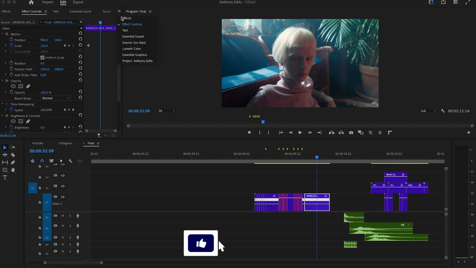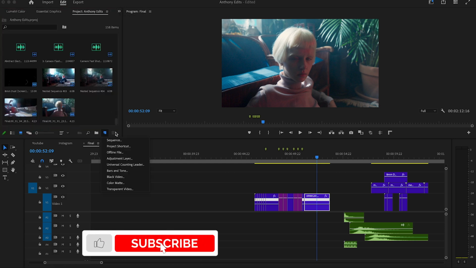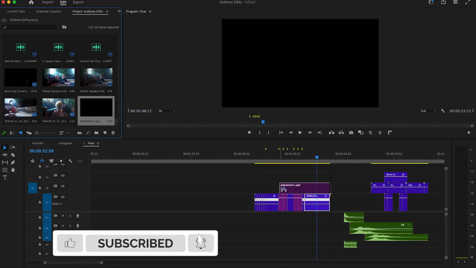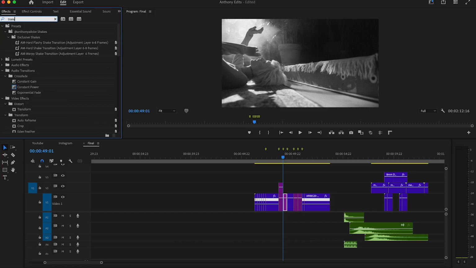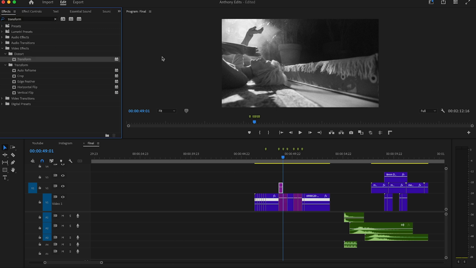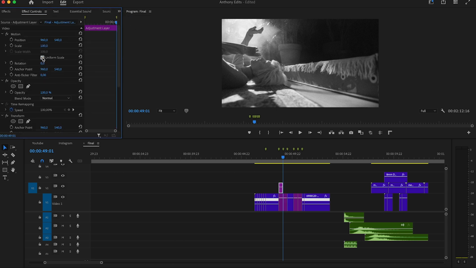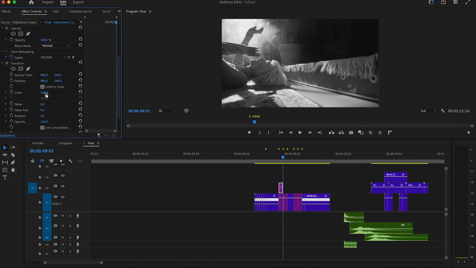Looks really good. Now we create an adjustment layer and drag it above our first freeze frame. As mentioned, the freeze frame is 10 frames long, so also work with a 10 frames adjustment layer. Now in the effects, you search for the transform effect and drag it to the adjustment layer. In the effect controls, you click the checkbox uniform scale and bring the scale height to 150. Bring the scale width to 30 and the rotation to 25. Down on transform, you set the scale to 130. Now you see you have this kind of glass bar on your footage.